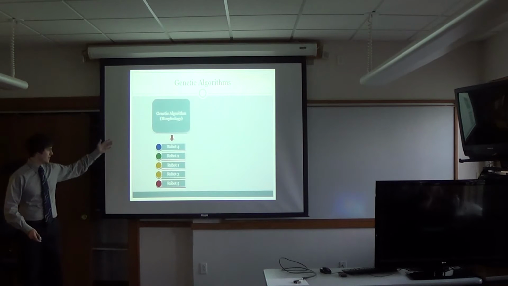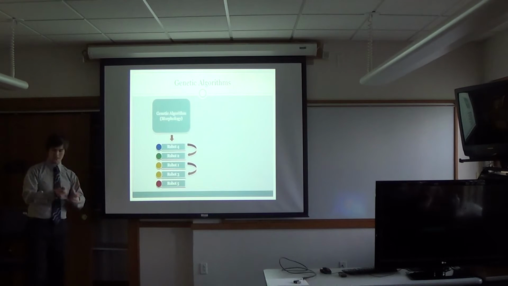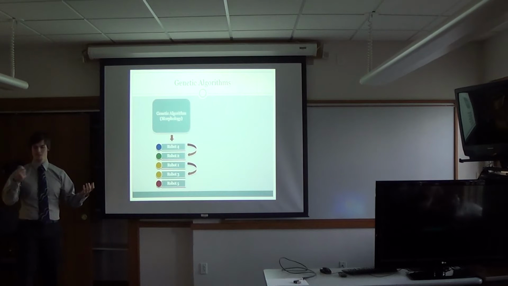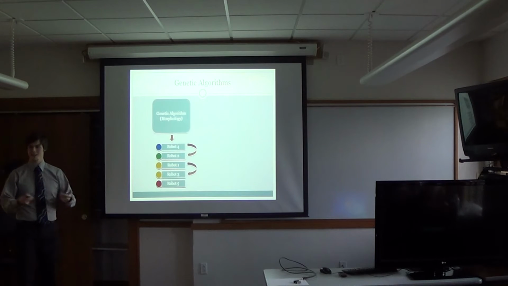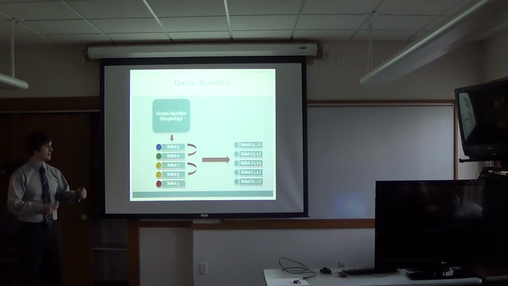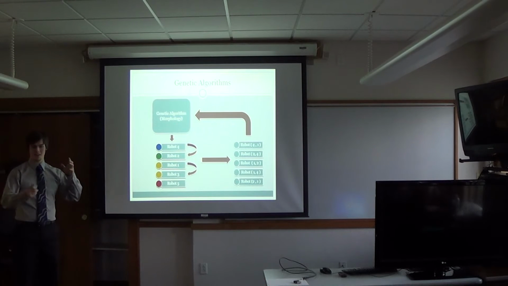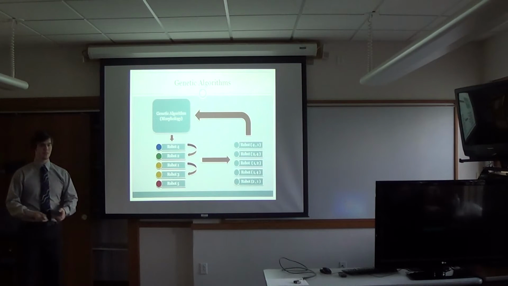So we start out with a robot list, and each robot gets a rating, and then we take those robots and put together the ones that did better. So take robot A and robot B and splice them together and see what we can make out of that. And then we generate a new set from all of this. So now we have a new set of robots made up of our previous robots, and what do we do with those? Well, we throw them back into the fitness evaluation and have them try to walk or do something interesting.